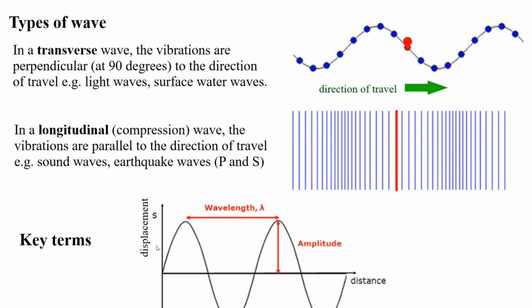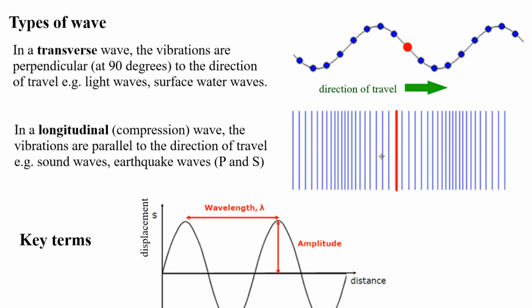Right, the two main categories of waves which you've probably come across before: transverse and longitudinal. So many waves are transverse waves, for example light waves, surface water waves, all the waves in the electromagnetic spectrum, and they're represented by this very wavy diagram as shown here. And the definition is the vibrations, or the particles, if it's a mechanical wave, vibrate in this direction, which is perpendicular, 90 degrees, to the direction of travel. So that's our definition of transverse waves.